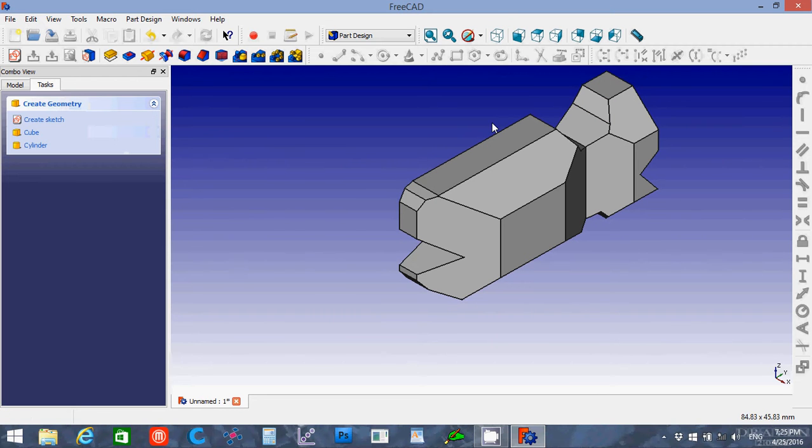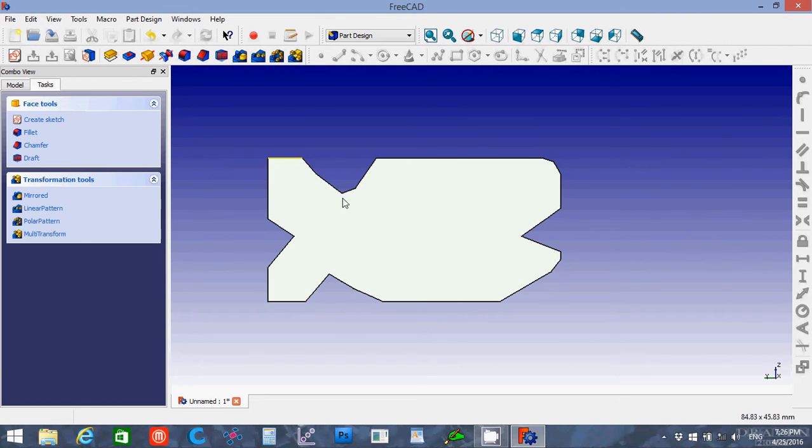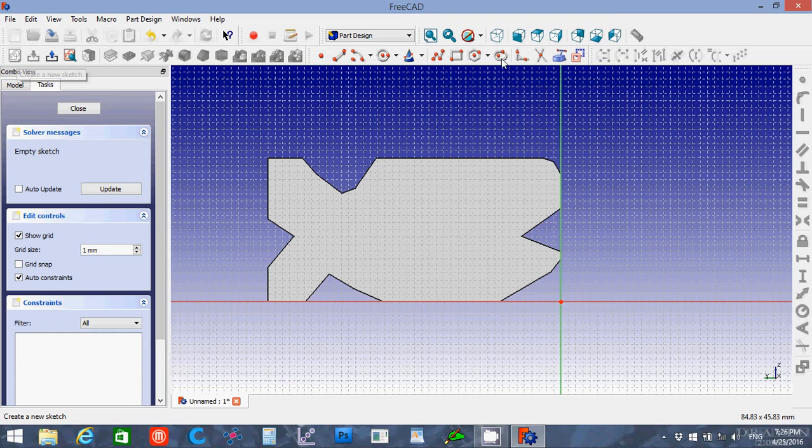Okay, and so our fish is taking some form, and what I'm going to do is switch back to looking at the back of it. Select the face here and create a sketch. I'm going to use the slot tool over here.